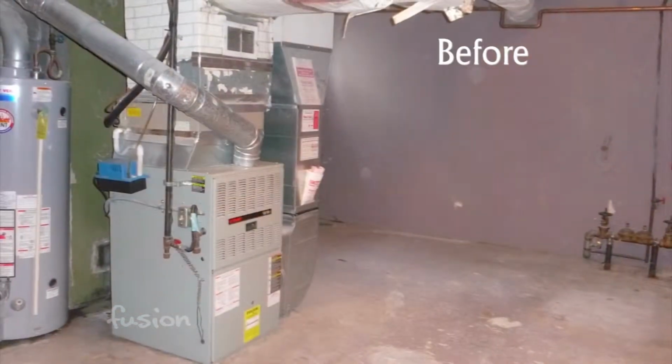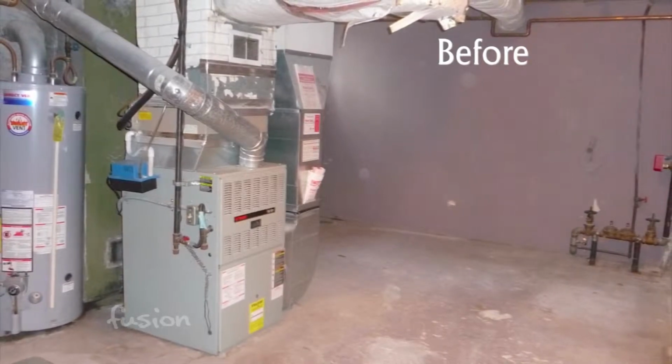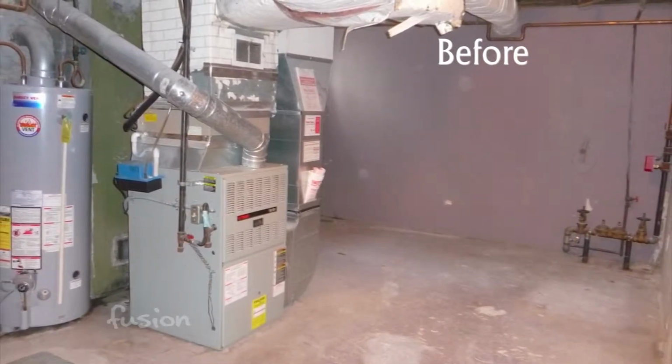Absolutely. Adding on to a house can be very expensive, but filling out a basement, which already exists, is a great opportunity to enhance the house's value without adding too much to the budget. In this case, this space was finished. There were actually 2 columns right here, and this was opened up by adding beams to either side of the steel beam that was already there, spanning the entire space so that there were heavier columns on either side. That's one of the tougher things. It's not so much a do-it-yourself item, but it is something that can add a lot of value and really open up the space.